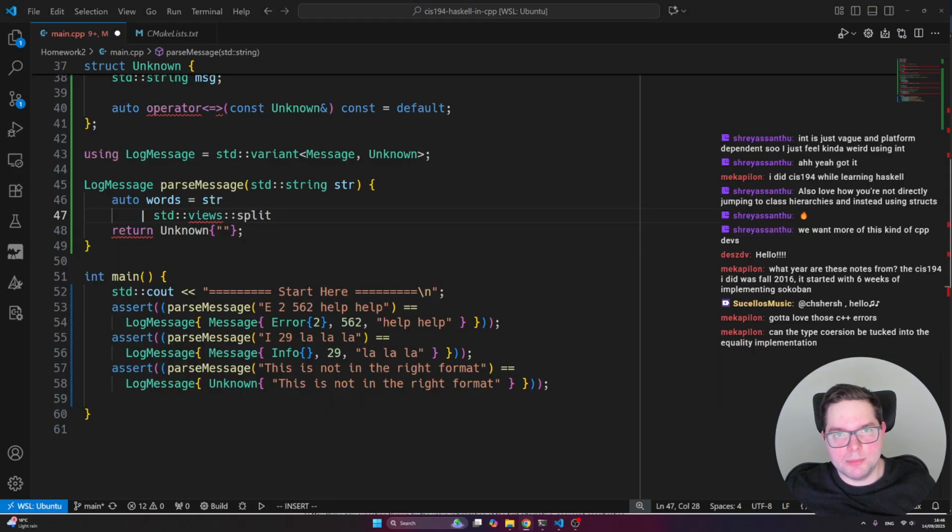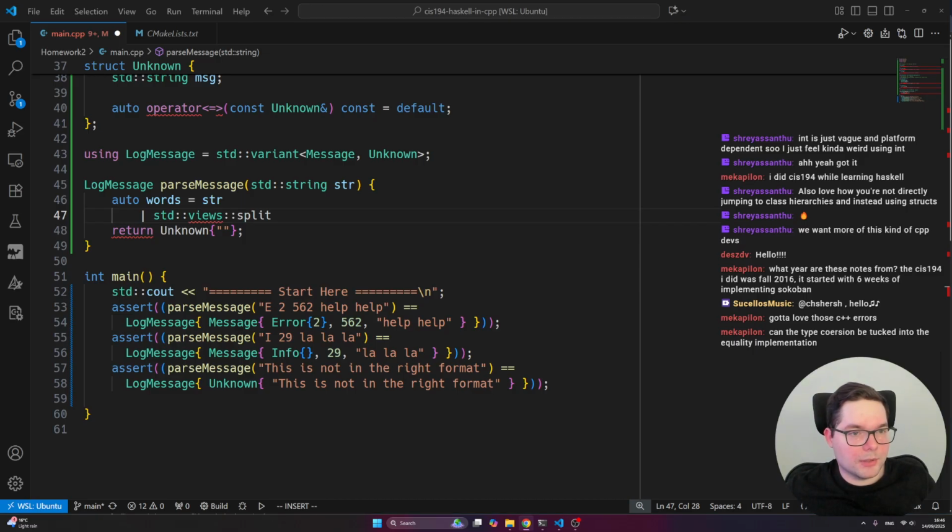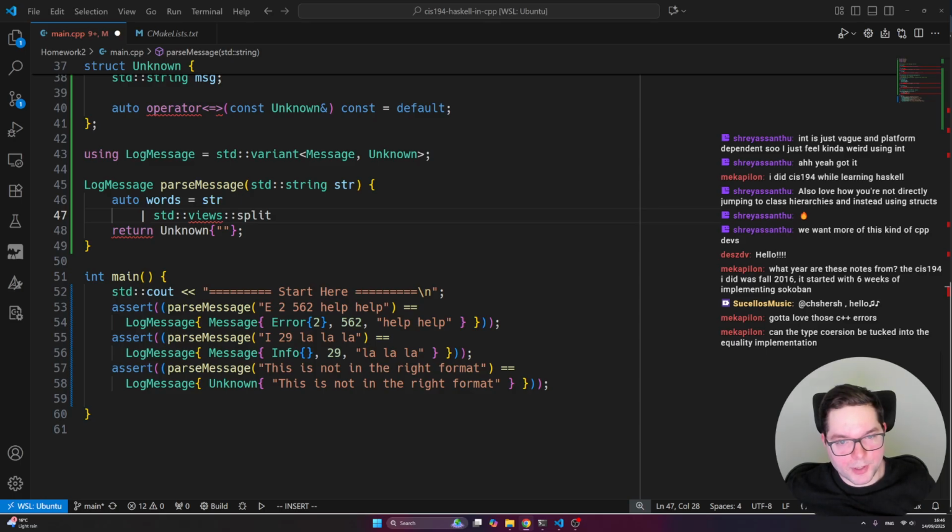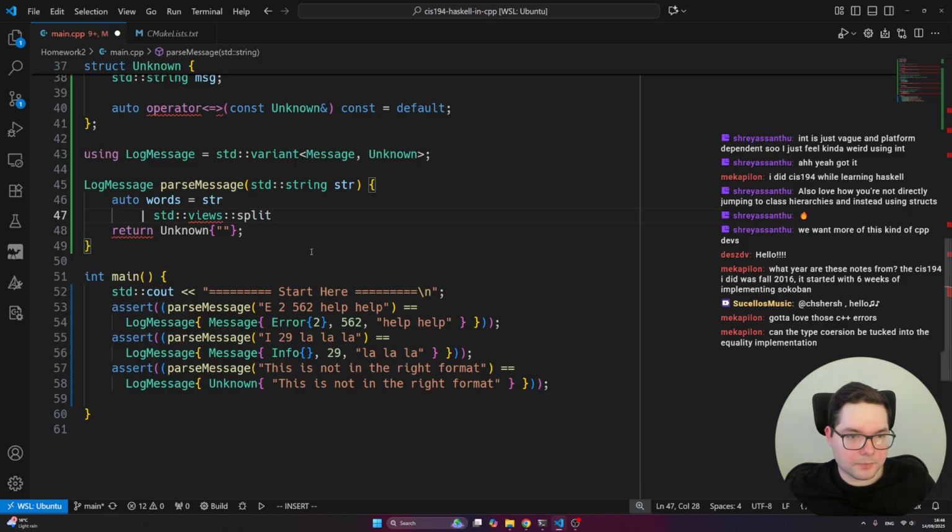Is it split or split by? One second, guys. Okay, it's actually split. Good. And we can pass a delimiter to it, so we're going to split by space, and this is what we're going to do.